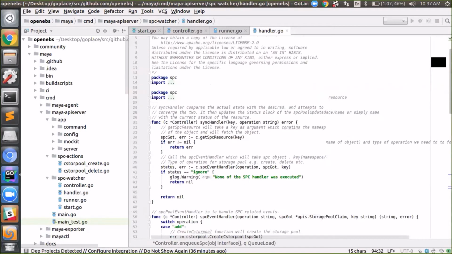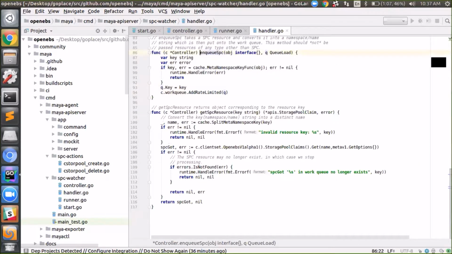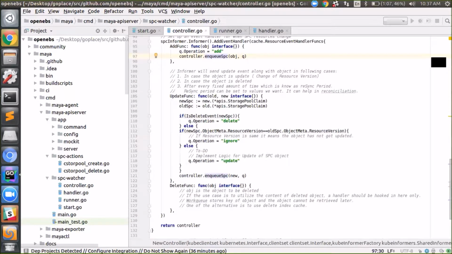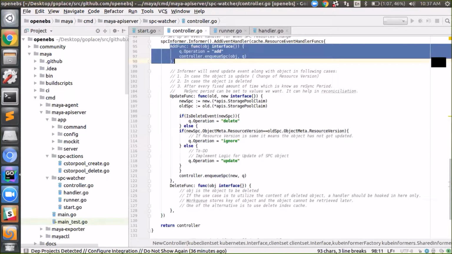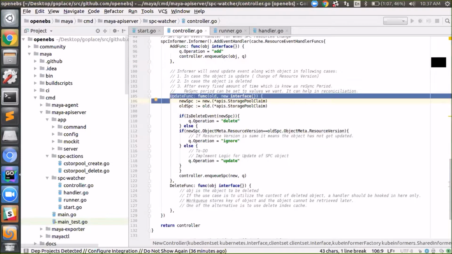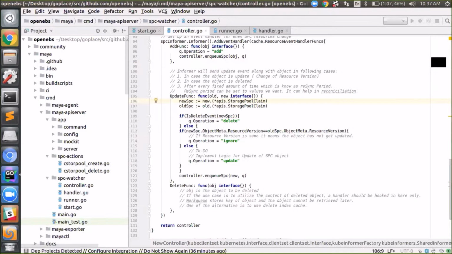So going back to the handlers, one more important point to note here is that whenever a resource that you have registered is created, you'll get a created or added event. Similarly for the update event, there is a slight difference.